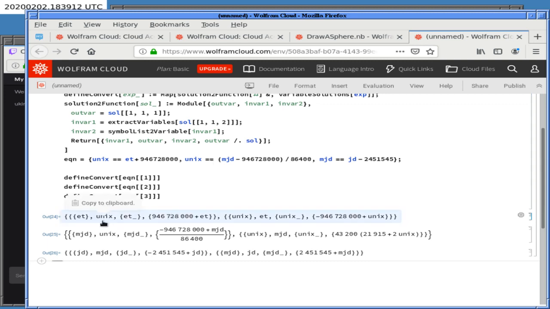The problem now is we need to figure out... This takes Unix to ET. This is not useful to us, is it? And then this takes ET to Unix. Well, why is there an underscore in this? Oh, right, because that's the form we needed if we wanted to make it a function. Okay. And this takes Unix to MJD. So we really should be able to take ET to MJD by combining these functions. But right now, we don't really have a way of doing that. We have ET to Unix, Unix to blah, blah, blah, and the question is, how do we say Unix to MJD? Okay, so we want ET to Unix, Unix to MJD. All right, Pomodoro, back in 2 and 2.